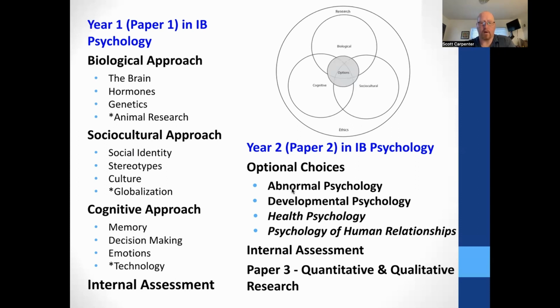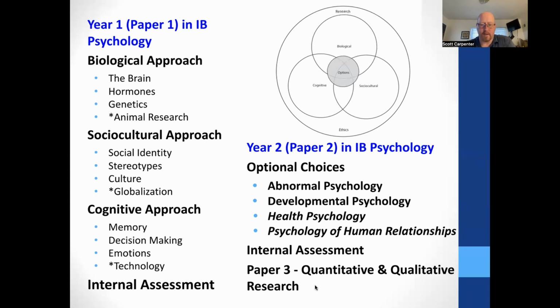And then once we finish abnormal psychology, SL, you're essentially done with the content of the course, and HLs will spend about a month and a half doing one additional unit of study, which would be one of these three. Seniors last year did developmental psychology. Seniors this year are doing health psychology, and the difference is they had the freedom to pick the one that they wanted to focus on. So as a group, you pick it as a group.